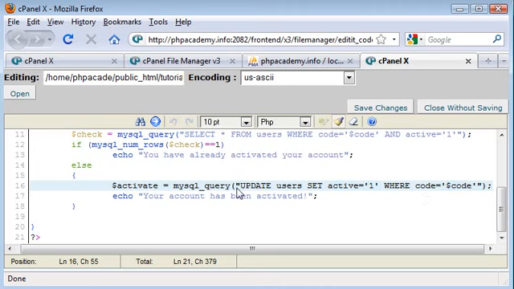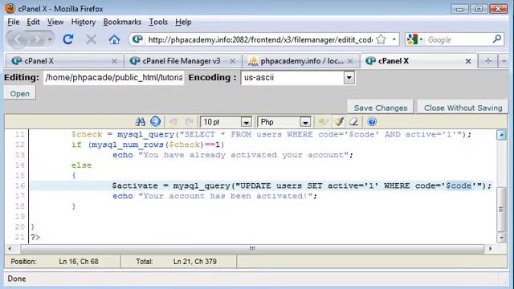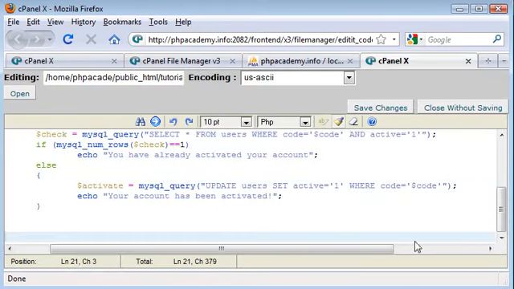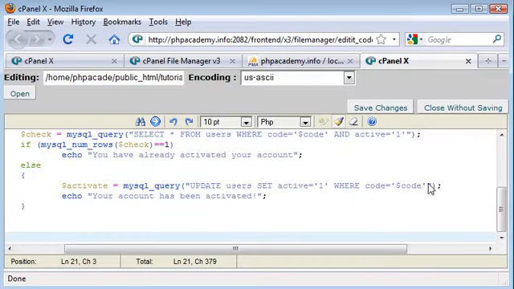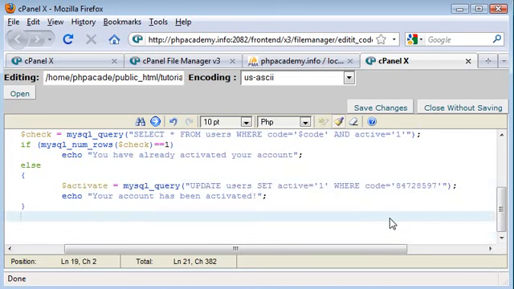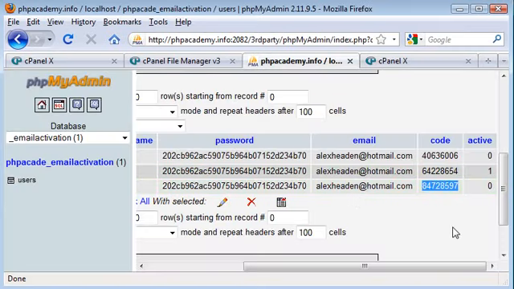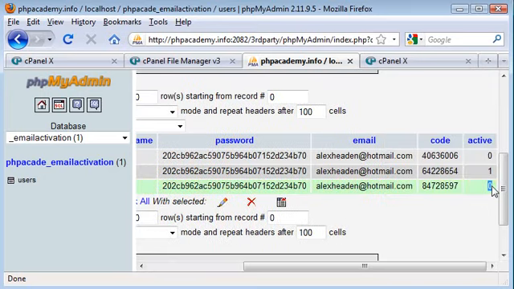So if we dry run this query, the code here is set to this. Oh, completely the wrong thing. So if the code here, this is basically what it'd look like if you ran it on its own as a standalone query. We have update users set active equals 1 where code equals that. So what this query says is, the code equals this here, which is this user here, Kyle. So we're going to set this active here to 1. So it's setting active to 1 unique to the code that's supplied through the email.